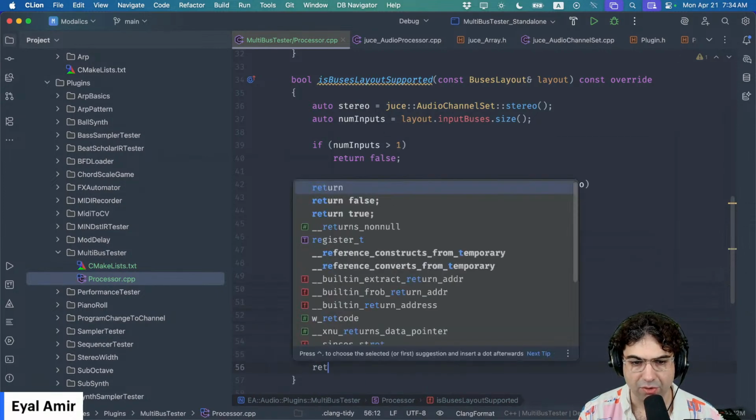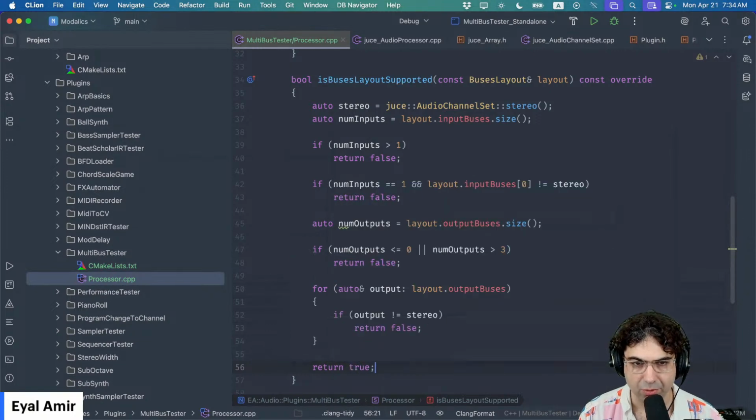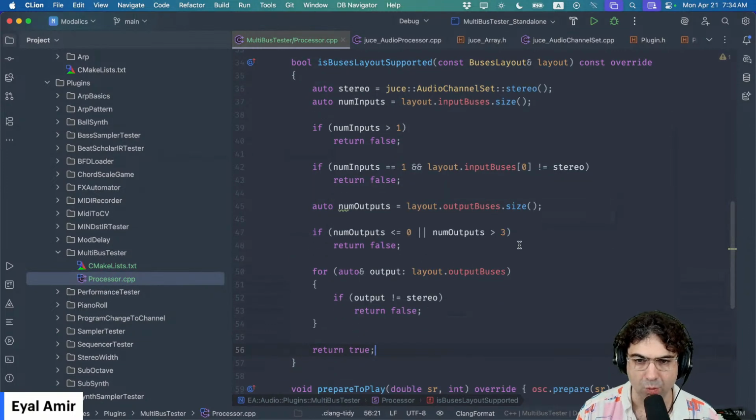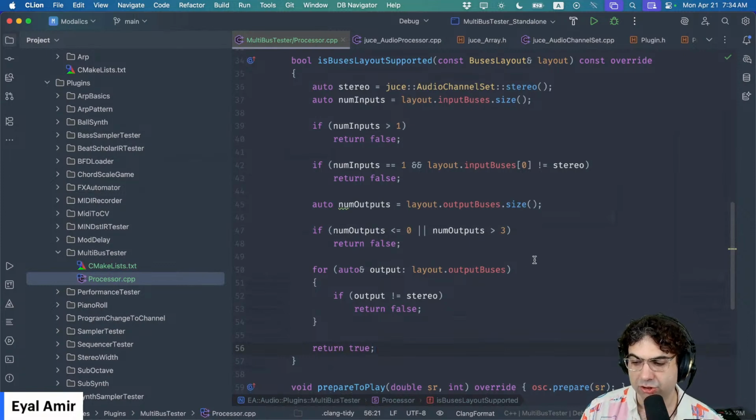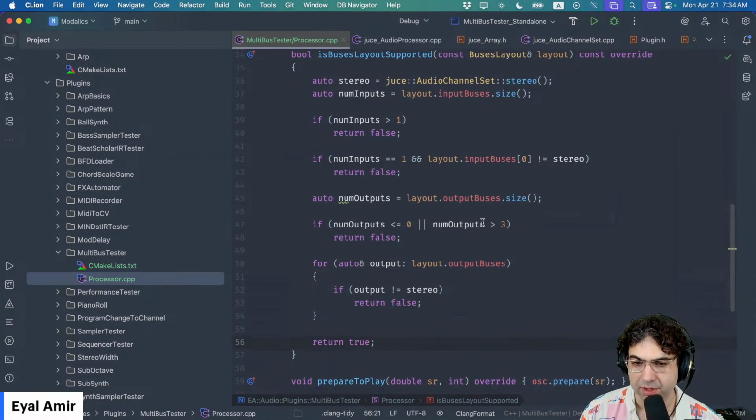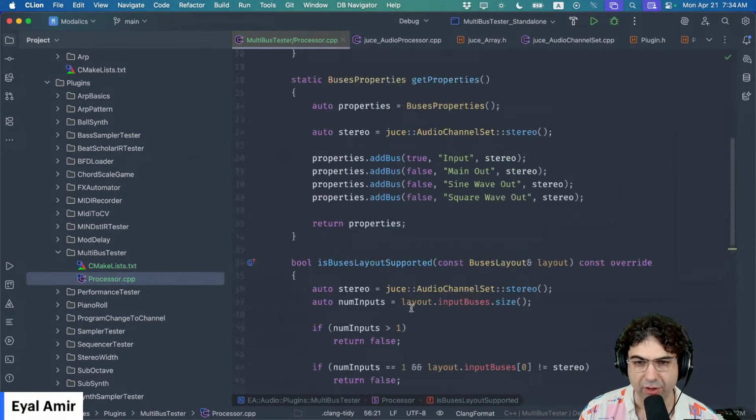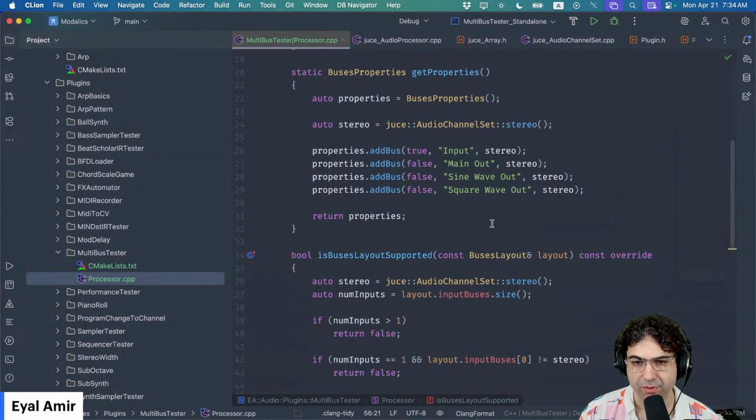And if we get all the way over here, this should mean we're good. So we're supporting 1 output, 2 outputs, 3 outputs, but we're not supporting a mono output or something like that. This should be the general idea of how we configure this.